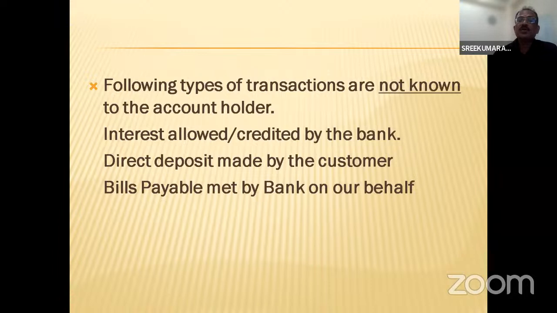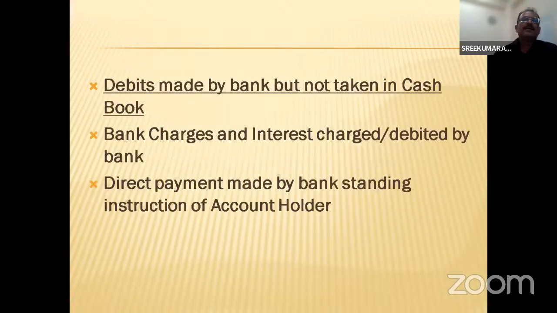These are the situations. An accounts officer will not get the information on what is happening to the bank account immediately. The moment he gets the intimation, it will immediately be noted in the cash book also. Only at that time will the closing balance be the same or tallied. Debits made by the bank but not taken in the cash book. So these are the situations, the debits made by the bank, and it will take some time before they are taken into the institute's main cash book.